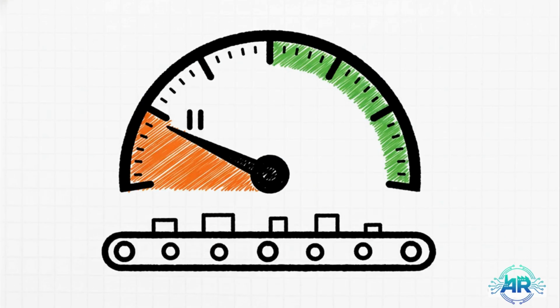Next up, we've got performance. And this one is key, because even if a machine is technically running, it might not be running at its best. This component measures speed loss. I'm talking about those little micro stops or cycles that are just running a tiny bit slower than their ideal time. It captures all the ways a machine is underperforming even while it's active.